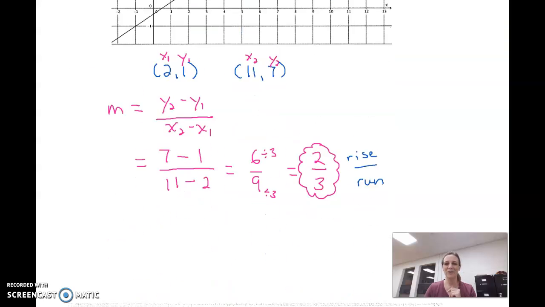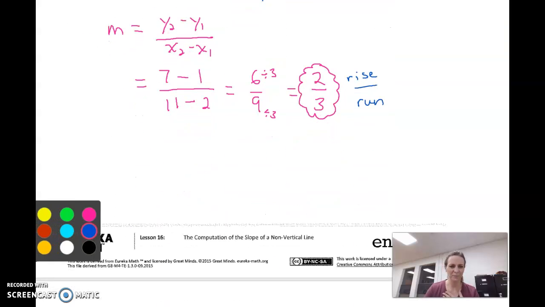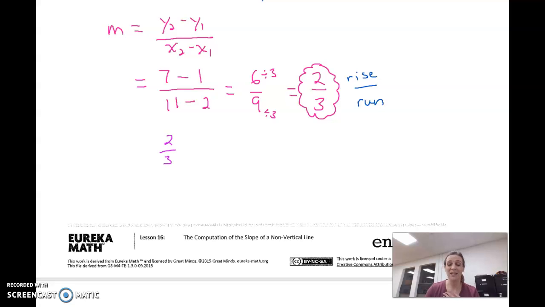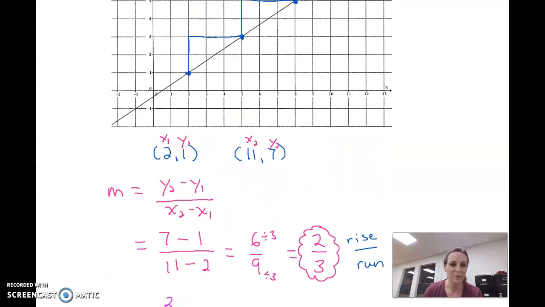Now remember I did say though that we could refer to this as a unit rate. We can say we're going up 2/3 per 1. Our rise is 2/3, our run is 1. And this is going to work as well. So I'm going to start from this point here just so we can see. If I go up 2/3 of the way and over 1, notice I'm on the line. If I'm breaking these up to thirds, if I go up 1 2/3 and then over, I'm on the line. If I go up 2/3 and over, I'm on the line.